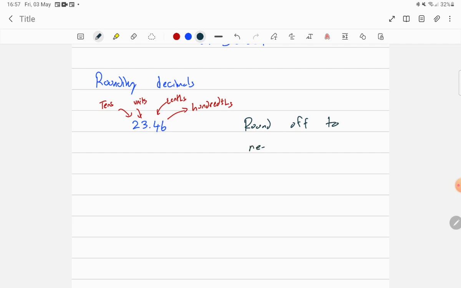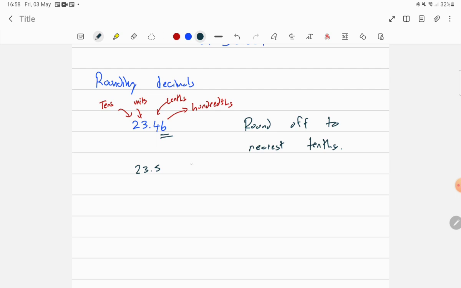to the nearest tenth. What you would do is look at the number next to the tenth, so that would be the hundredths now. We look at this number here, and since that number is 5 or greater, our answer would be 23.50. And if you were asked to round off to the nearest whole number, then again we would look at 23.5. We look at the unit, because the unit needs to change or remain the same in that matter.